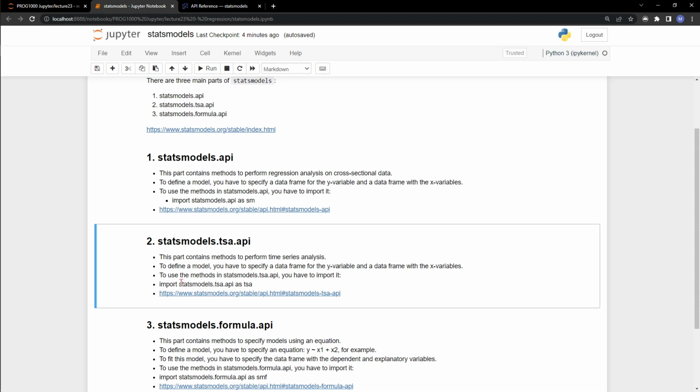And to import this part of statsmodels, you just write import statsmodels.tsa.api as tsa. Then you just write tsa dot and the function which you are going to use from the statsmodels.tsa.api.